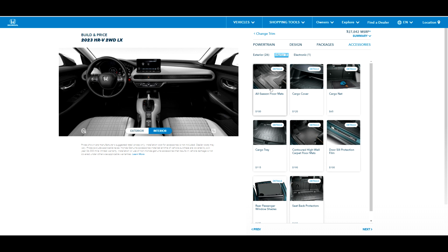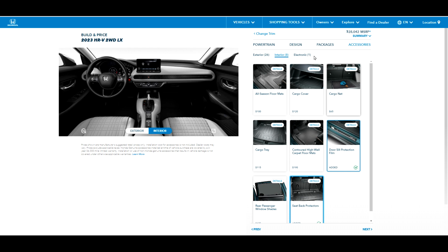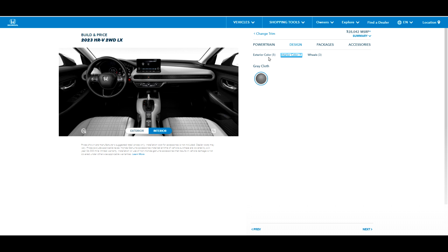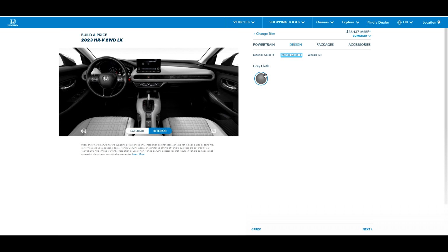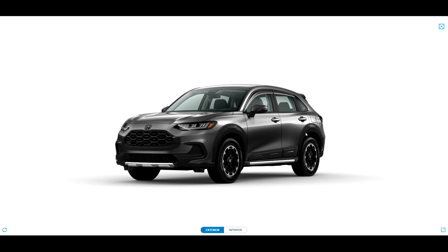Duh, I wasn't looking at that. Why do we have the interior the way it is? Oh, never mind. Right now. All-season floor mats, door sill protection. Yes, please add that on. Rear passenger window shades, seat back protectors. Yes, that's nice to have. Cargo tray, I think we're good on that. Electronic engine block heater, and that's all that's on there. Let me switch up the color here. Okay, there we go. And then, oh, I forgot, we can't have a nice black cloth. That looks good. It's a mean looking vehicle there.